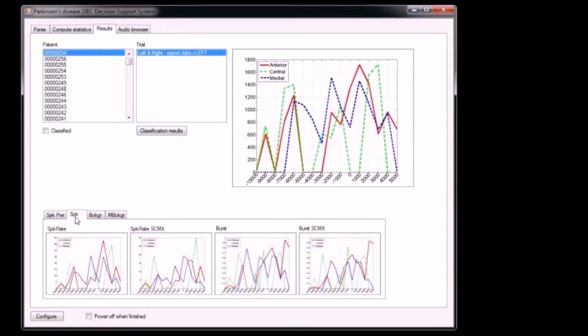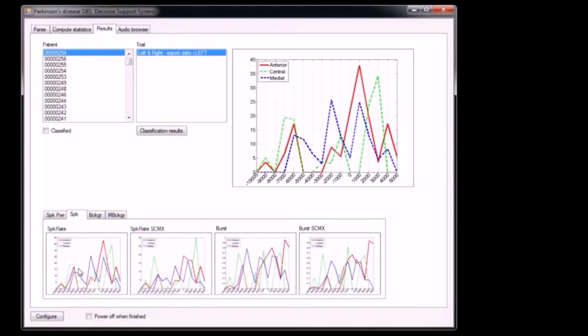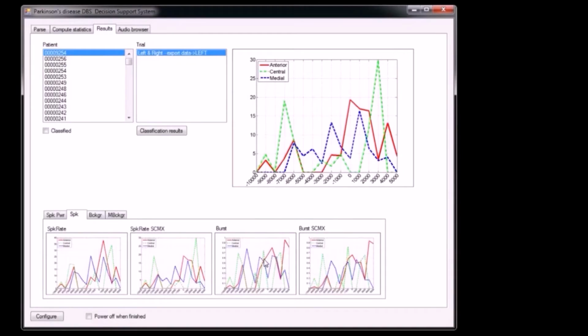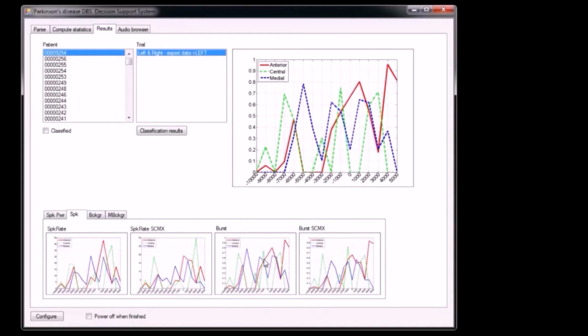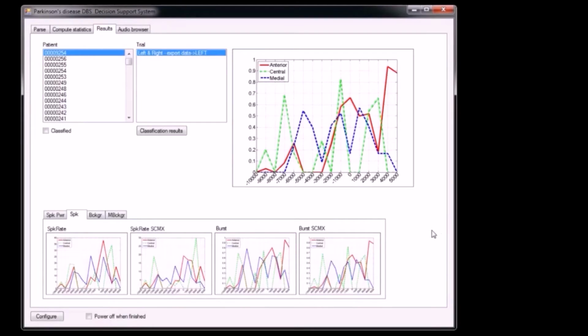There are 4 spike base attributes. 2 attributes show the spike occurrences per second. This can be shown here for all cells near the electrode, or for the best cell near the electrode. Here is the best ratio. The best ratio is based on the distance between spike occurrences. It is on a scale between 0 and 1. Finally, here is the best ratio for the best cell near the electrode recording tip.